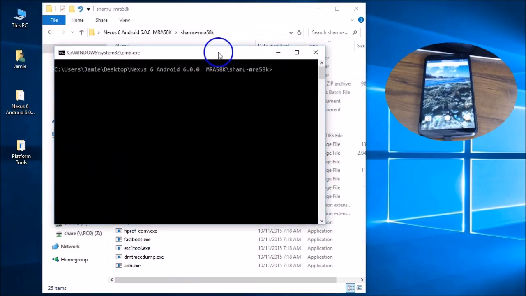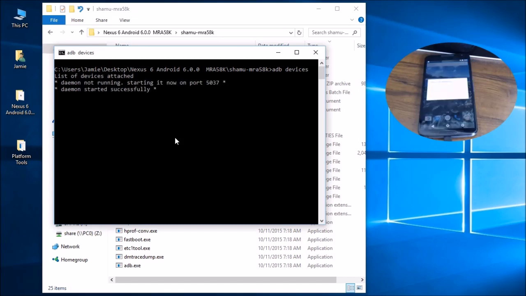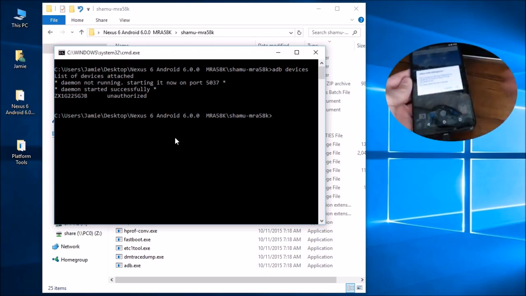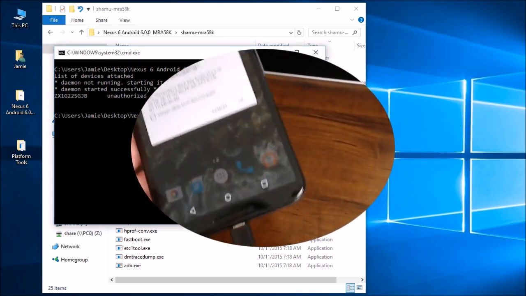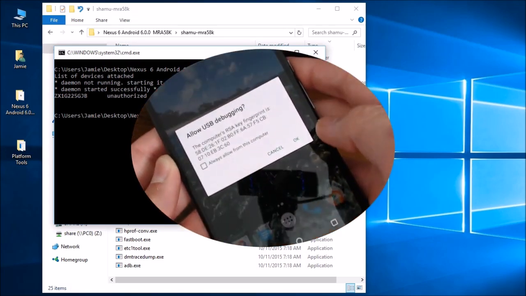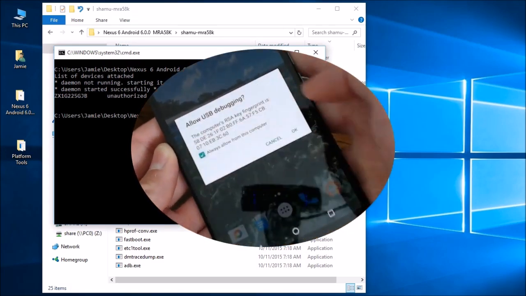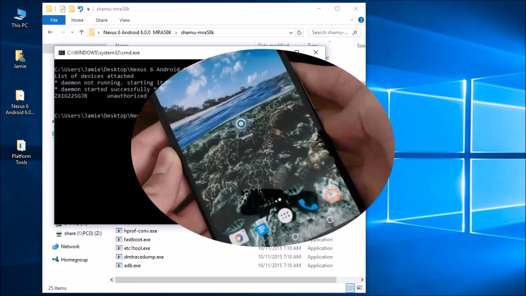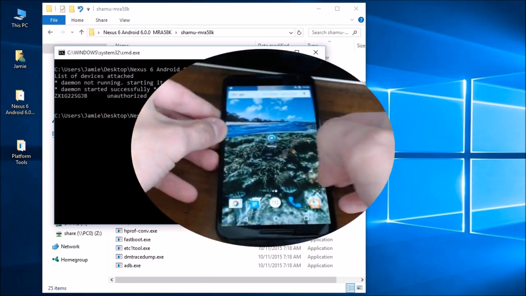Once we get into this command window, what you can do now is run ADB devices. Okay, and that should get a pop-up. There it says unauthorized. And how you correct that, let me bring up the phone real quick, is basically it's just another layer of security. Go ahead and check mark the box and then click OK. That's all you need to do there.